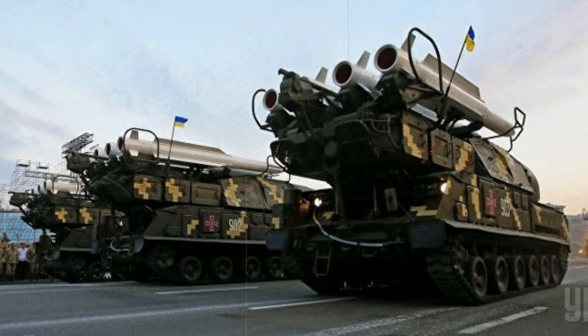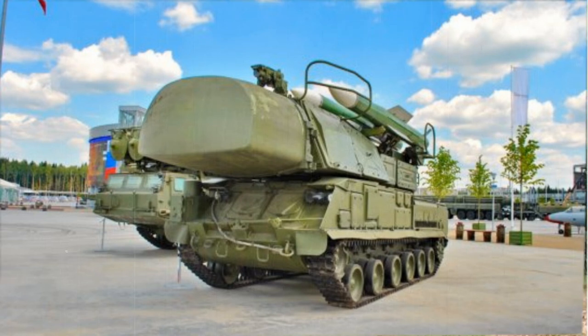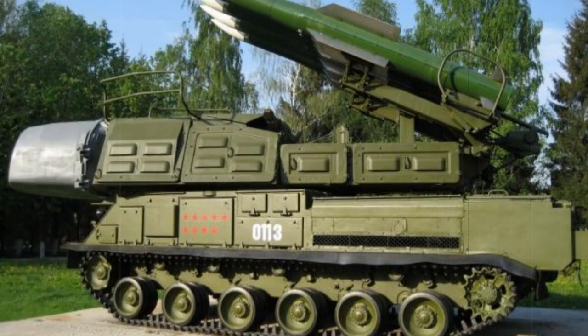The complete systems package was designed around the 9M38 missile, later the 9M317 missile, which was powered by a solid propellant rocket motor. It sported an operational range out to 20 miles with a defended airspace up to 46,000 feet. The missile relied upon a semi-active radar homing guidance suite, and detonated through a radar-based proximity fuse utilizing a fragmentation high-explosive warhead in the nose cone. Stabilization fins were noted along the missile sides. Overall weight of individual missiles was 700 kilograms. Each missile sported a running length of 5.55 meters.